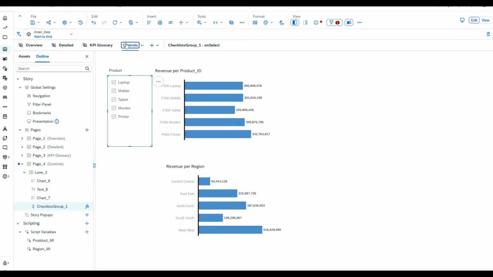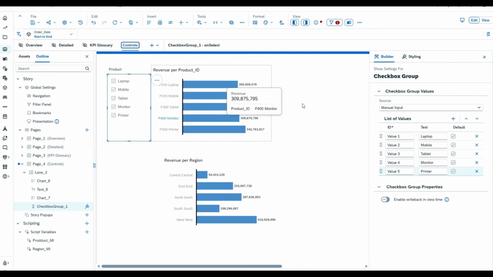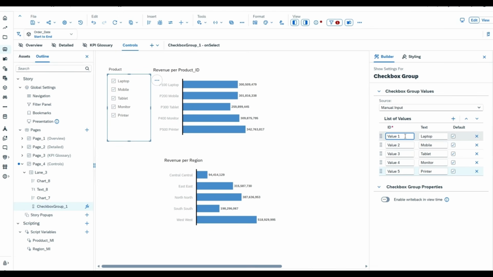In this case, we need to match the IDs as well, because from here we are reading the keys, not these values. We are reading the keys. So if we put the value 1 to P001, it will not match and it will not work. So what we have to do is match the IDs. It is P100.